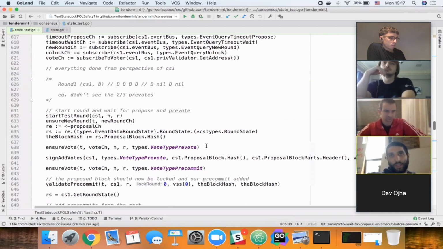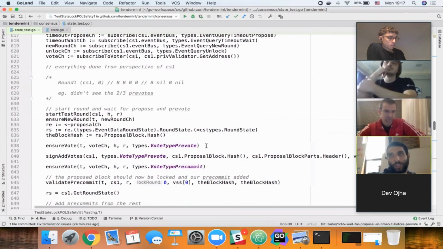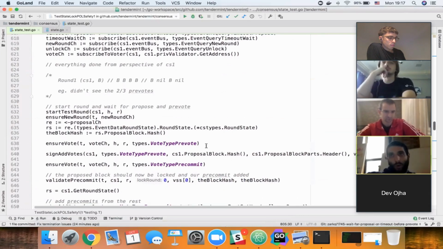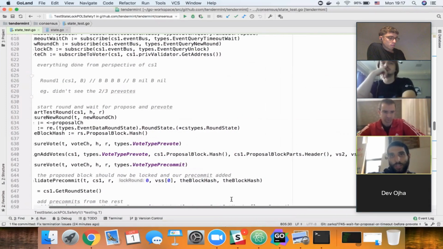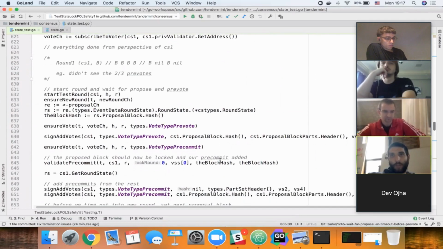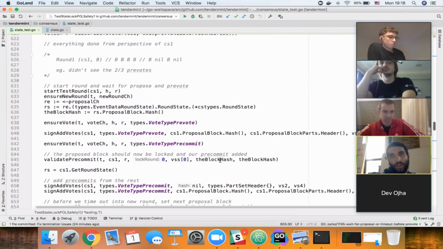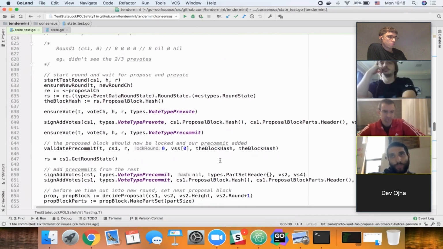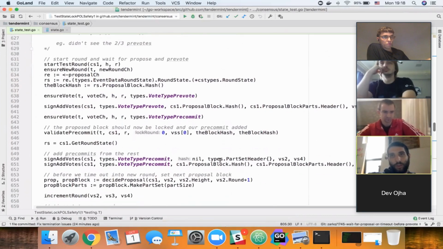And then this sign add vote function actually goes and signs the votes from everyone. You can see all the signers at the end there, VS2, VS3, VS4, and they're all for the same value. And then again, the consensus state is autonomously sending the pre-commit. So we're ensuring that we see the pre-commit from the active consensus state, and then we're validating that all the values are what we thought they were. Finally, we add the pre-commits from all the others. Here we distinguish that validators 2 and 4 are sending us nil, while validator 3 is signing a pre-commit for the block.